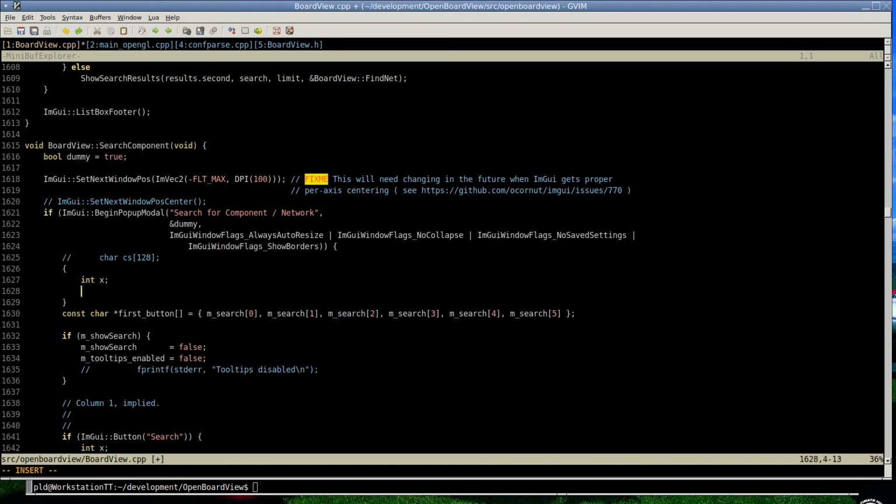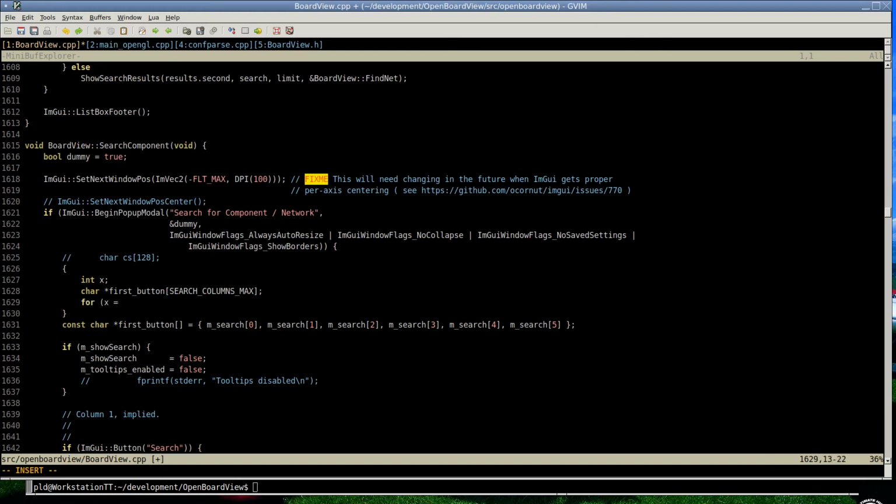I'm pretty sure we just need, alright. Search columns max. Yes, this is a bit of hackery.